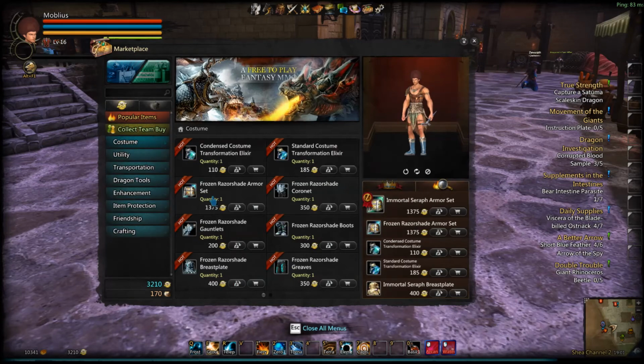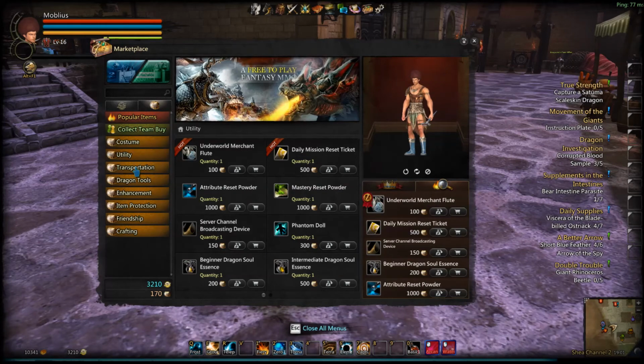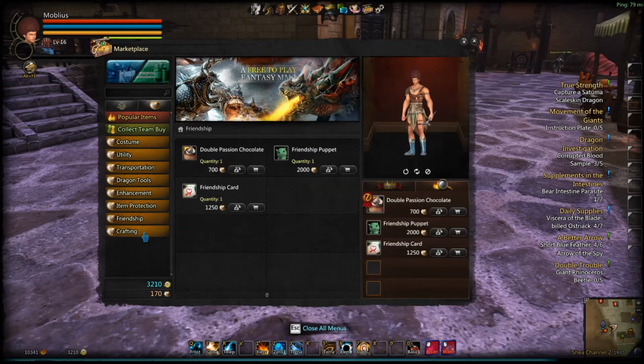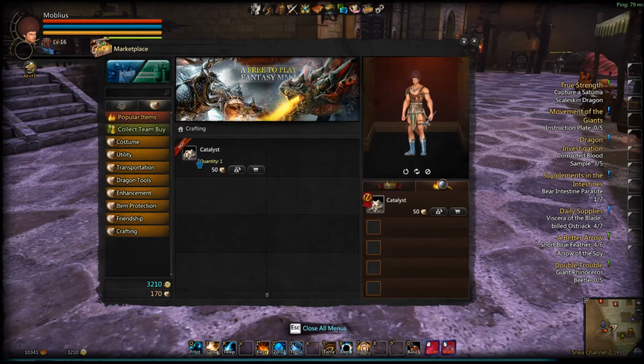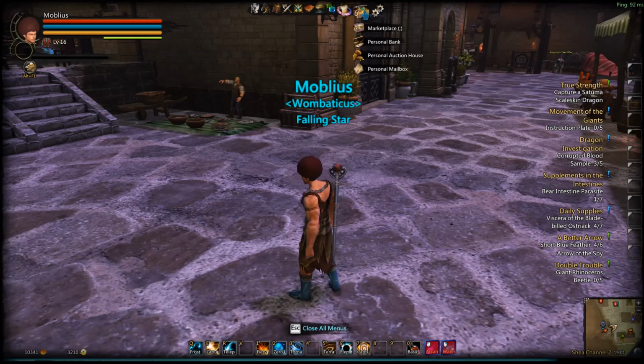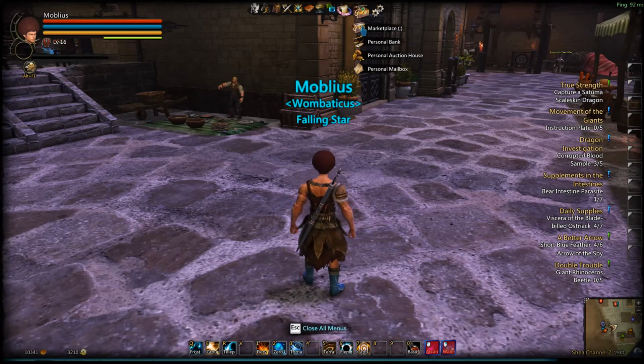There's costumes. But there's also a dragon insignia market, and this is a currency you get by doing daily quests in the game. So you can get things like transportation, enhancements, crafting. You can even buy catalyst for 50 insignia each, and you get the insignia again by doing daily quests. And I think that's about it, what I wanted to look at.